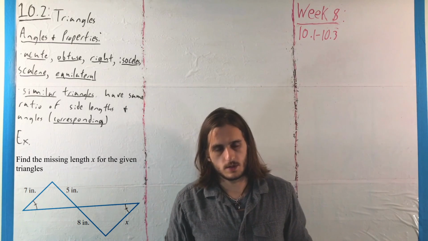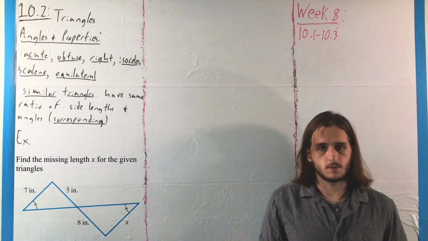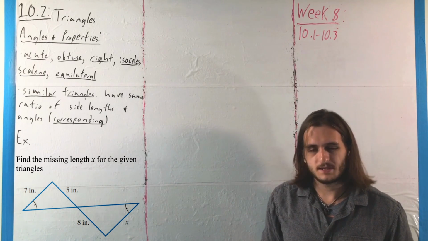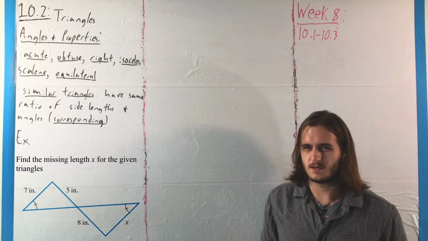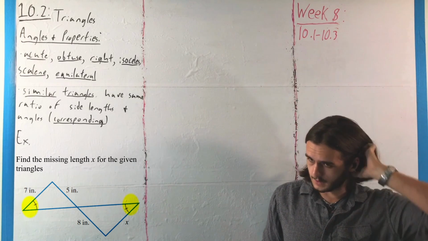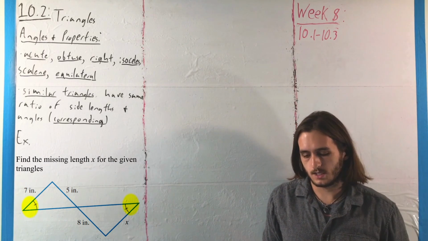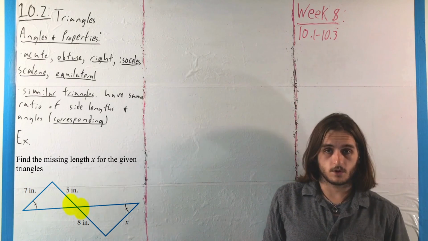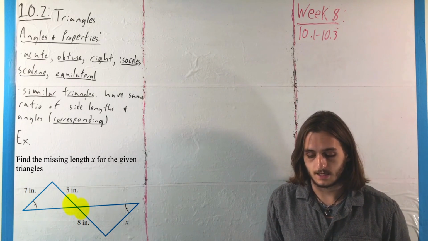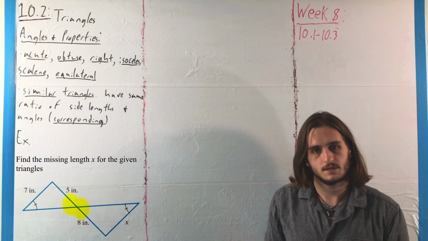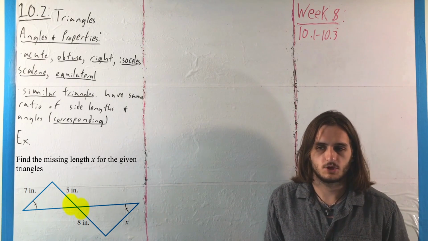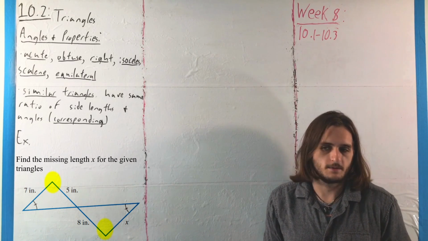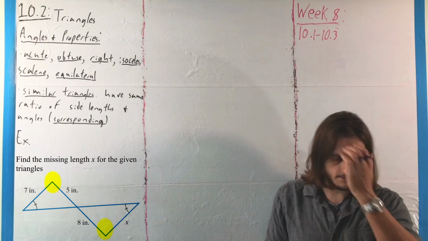For this, what we want to notice here is the relationships we might have between our side lengths and angle measures. In particular, we can notice that the two almost opposite angles there are marked with the same angle measurement symbol. That means they're going to have the same measure because they've got that cross with the notch in it. Then the parts in the middle, those are going to be vertical angles, thinking back to things we saw in the last section. So those two interior angles there have to have the same measurement. And then because we've got two that have the same measurement and the two in the middle that have the same measurement, the remaining pair also have to be the same because there's only so many ways you can remove things from 180 before you run out of options.